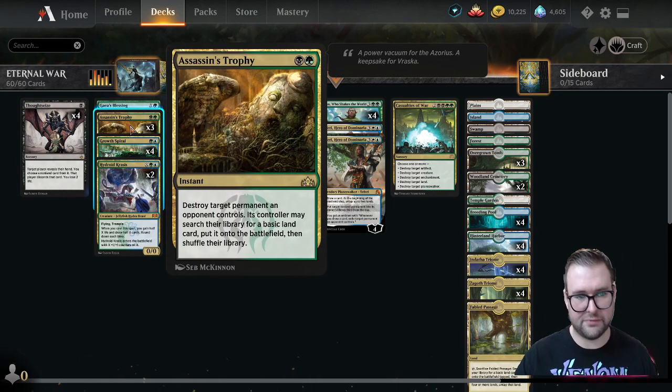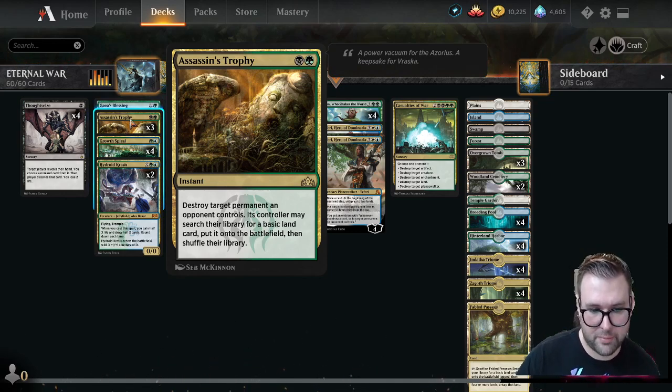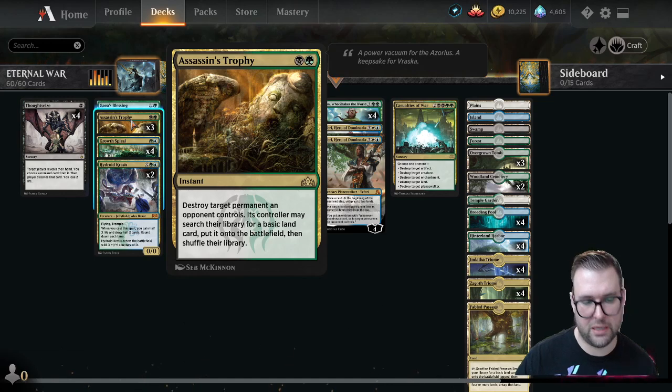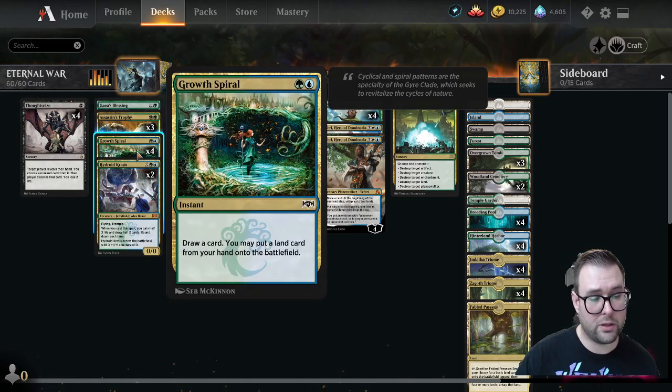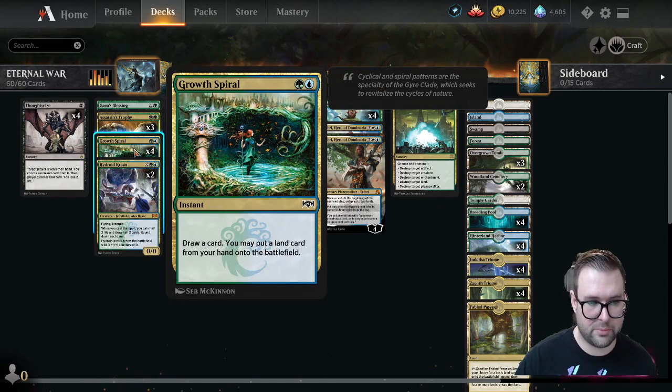I have 3 copies of Assassin's Trophy. At instant speed, destroy target permanent an opponent controls. Its controller may search their library for a basic land card, put it onto the battlefield, and then shuffle their library. Running the full playset of Growth Spiral at instant speed, draw a card, and then you may put a land card from your hand onto the battlefield.